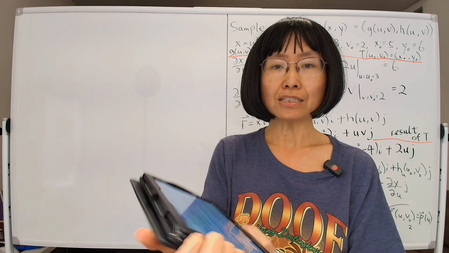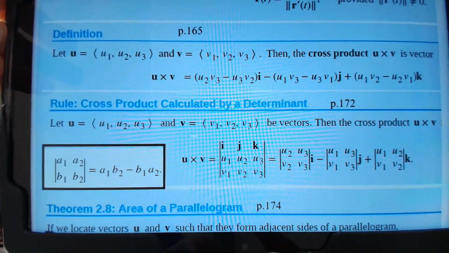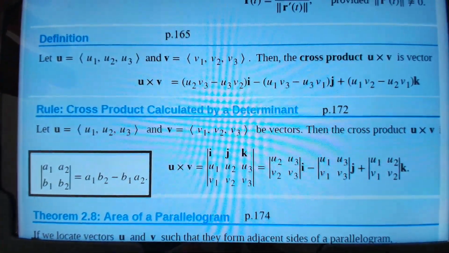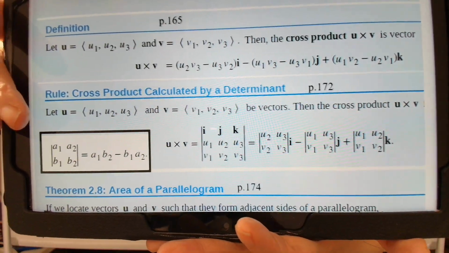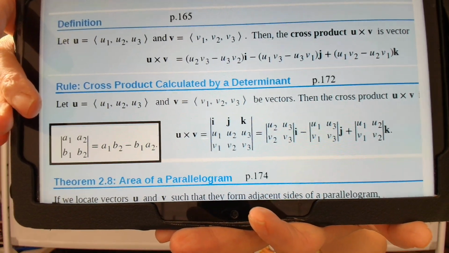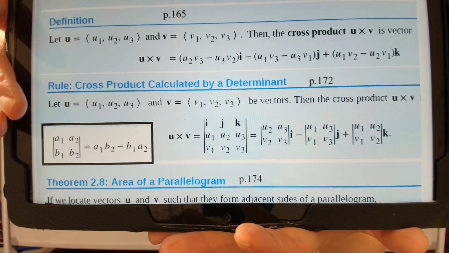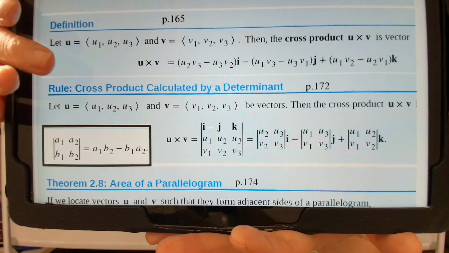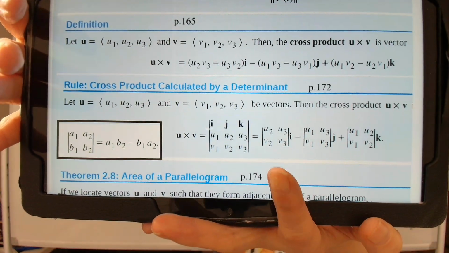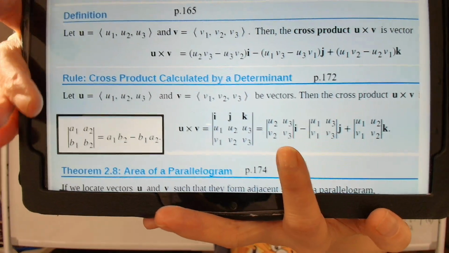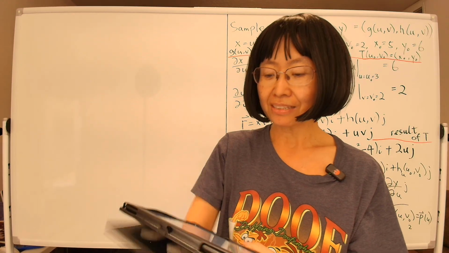Now next, the cross product is calculated this way. U cross v equals all that stuff, and there's a bunch of multiplication and subtraction happening. But that is the cross product. Another way of doing the cross product is the determinant. It's just a mnemonic device. You do the cross product like it's a determinant, and it's the same thing. And in case you don't remember how to do the determinant, this is how you do it. In case you don't know how to do the 2 by 2 determinant, the definition is right here, which is exactly this thing, which is why it's memorized that way. So that's the cross product.